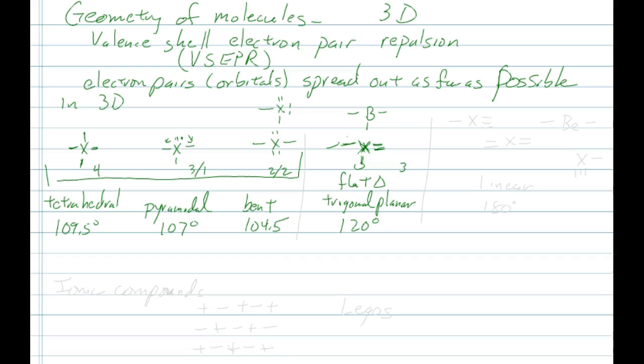The last case is if it is attached to two things. There are three possible ways this can happen. You can have a triple bond with a single bond, you can have a couple of double bonds, or you can have beryllium. Beryllium, again, is another example of a small atom that can only hold two electron clouds for electrons. This is called linear, and 180 degrees. It's kind of obvious.